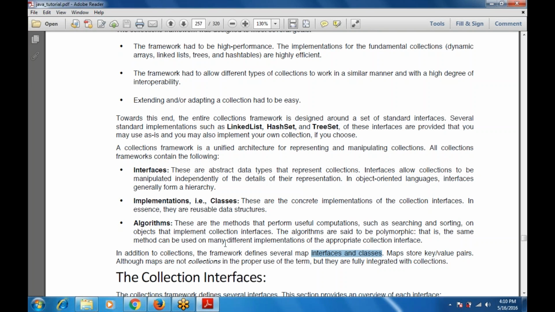That is also part of the collection, that is also implementation of the collection. So in the classes there is the working of the data as well as the member functions, and that implementation is done by the classes.